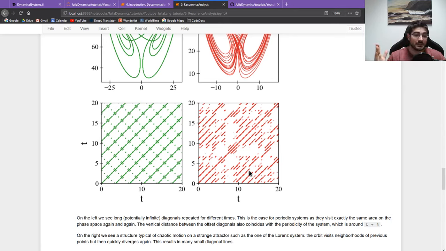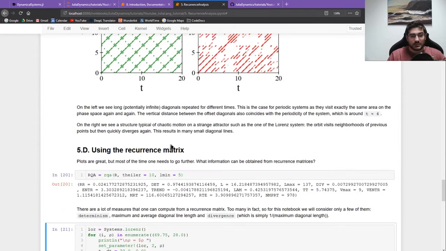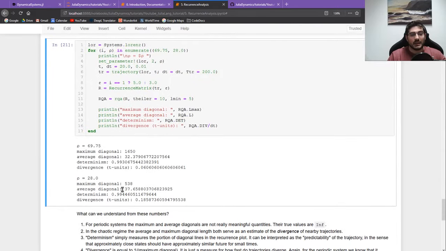The reason you should care is that they tell you, on average, how long trajectories stay together. For the chaotic case, this is 37. Of course, this is in indices, not in time units. You have to multiply this with dt to get the real time scale.